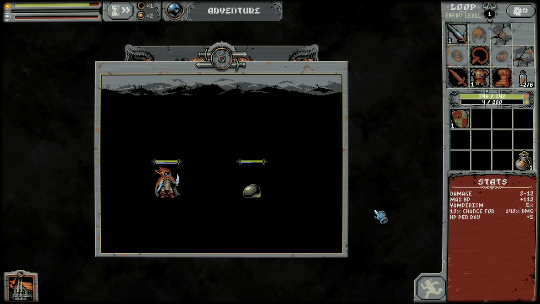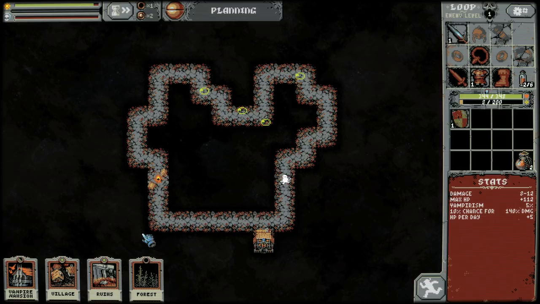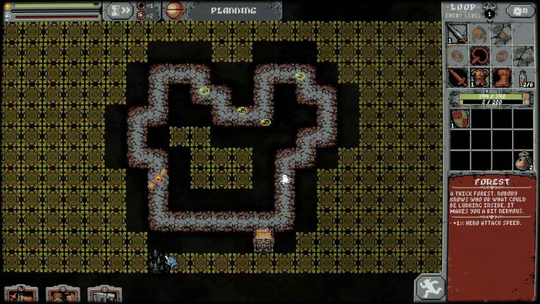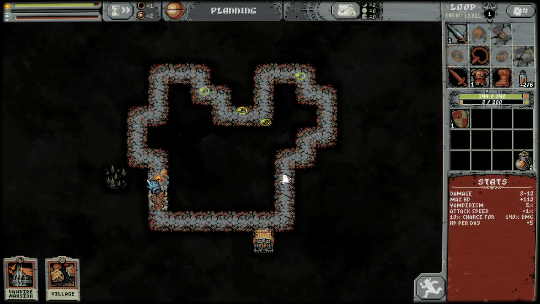Oh boy, that's a lot of stuff. Okay. Put this here. Okay, let's do this. Ruins, forest, blood grove. Okay? That's how that goes.